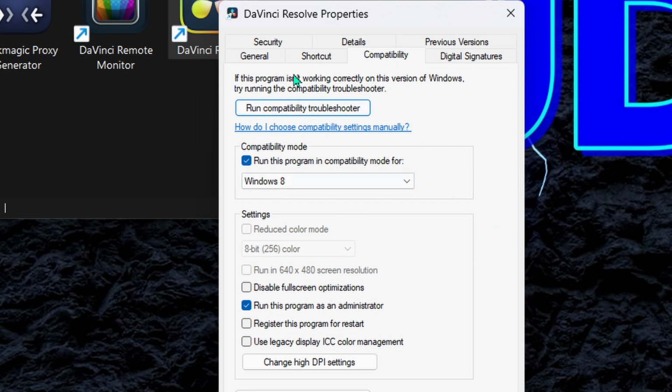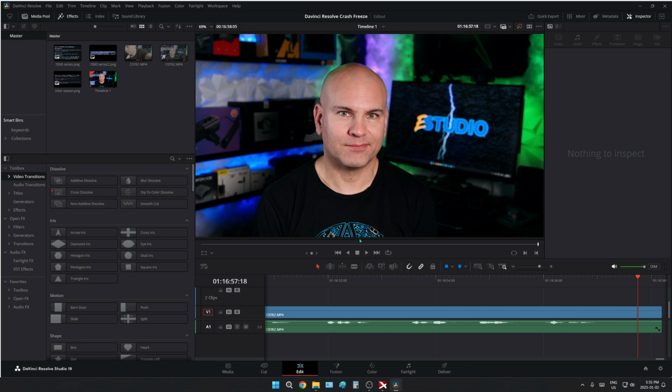if your problem is startup before we even get to DaVinci Resolve. If running in Windows 8 compatibility mode managed to make you boot into DaVinci Resolve, try next time not using it and see if that resolved the problem. One aspect of choosing compatibility mode is the fact that everything runs a bit slower. Not a perfect solution, but once we enable compatibility mode, if it was freezing at the beginning, sometimes you have to load your project and then exit again and it may work just fine. At least that happened to me.